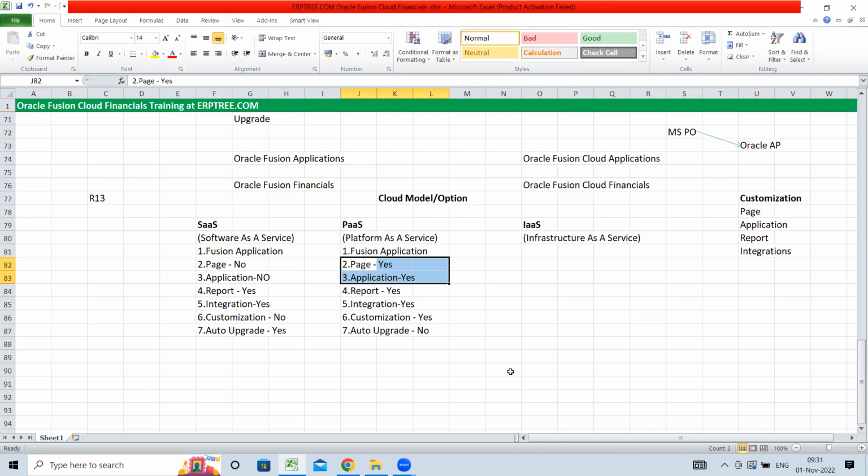In case of our EBS R12, we can have our own DBAs, right? So for batch applications or cloning, this and that activities can be done by our own DBA, since we have our own server. In case of cloud, any DB activities can be done by the Oracle DBA team. You have to raise an SR, a service request. What you want done by the DBA team, you can raise as an SR, and they will do that as our DBAs.